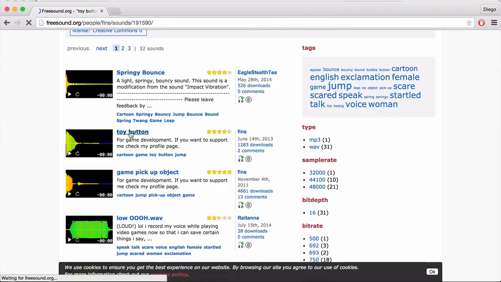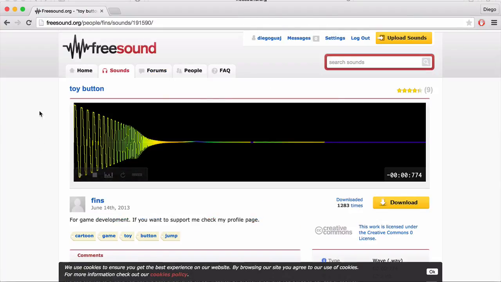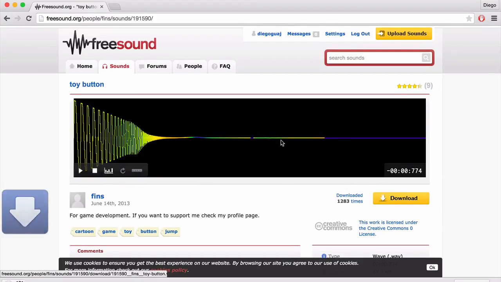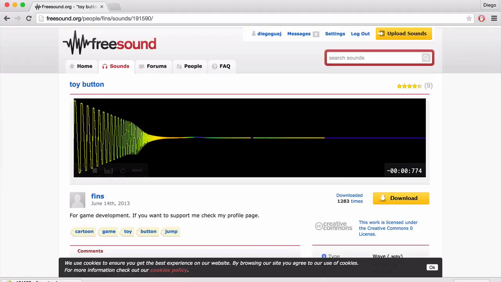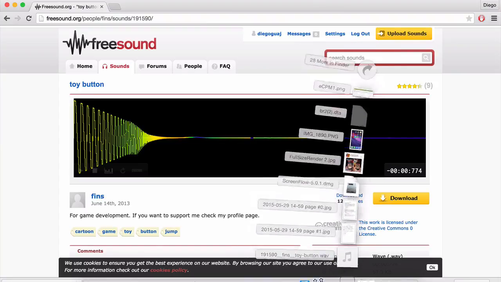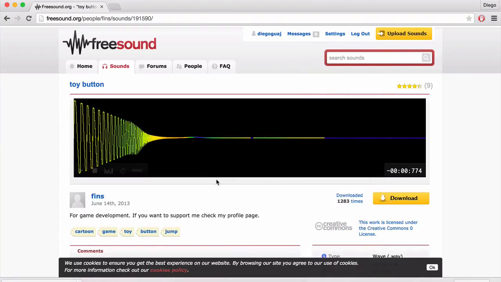So what we're gonna do is just click on it. And so, yeah, this is how it looks like. I cut out a bit of the loading times because my internet is really slow. But yeah, once you're here, you can see here it says download. It will ask you to register if you don't have an account, but don't worry, it's free, so you can just register and then you'll be able to download it. You will click it and then it will start downloading and it will be quite fast. Look, it's a very small file, so it's ready. Then I would just rename it to Jump and then have it ready to send to my programmer.